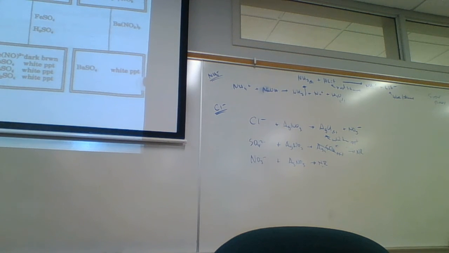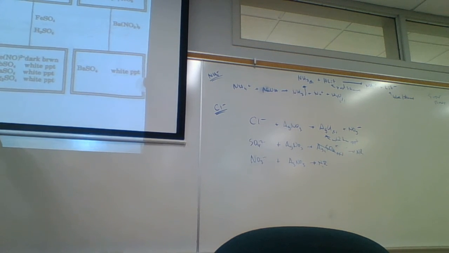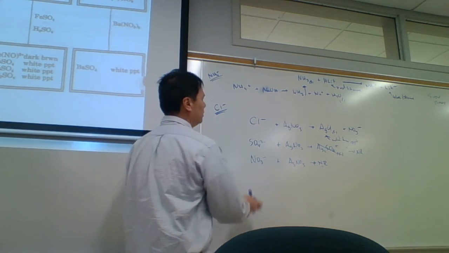But if it's not group 1, ammonium, and calcium, strontium, barium, then it's going to react with hydroxide. So manganese is not, and so manganese should react with hydroxide. It's going to form manganese 2 hydroxide solid, which is a light brown PPT. So it depends on what cations your unknown has, and that's going to dictate which of these side reactions, if any, occur. All right, so that was the ammonium, and then we're at chloride. And then we're going to jump to sulfate next. Sulfate's a little easier.